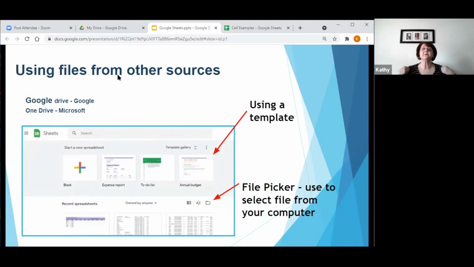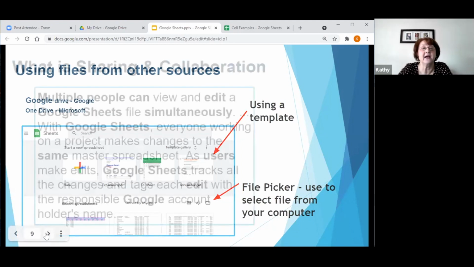There are going to be times where you would want possibly to use a file or an Excel spreadsheet that you have on your computer. And that's going to be for something called a file picker. I did not make up the names. I think they should have made something a little bit more elaborate, you know, but they called it file picker, and that's what it is. So we're going to go ahead and take a look at that real quick.